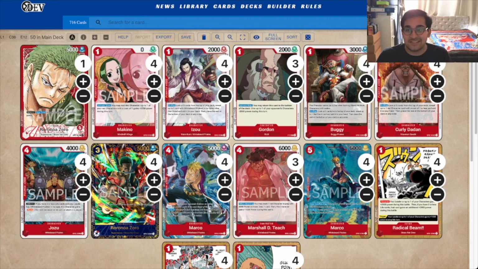4 copies of Izo. This is the card that has just cemented Whitebeard Pirates as the way to build red. Getting a top 5 searcher for all Whitebeard Pirates is just insanely good. Play 3 copies of Gordon. It's just a very versatile card, and being able to reduce power for attacks and also for Marcos is really good. Gordon plus Marco is popping all 6Ks, but Gordon on its own is also very versatile because it's going to let you reduce the power of blockers or reduce the power of units that are really quite annoying that you want to be killing. It's just really, really good.